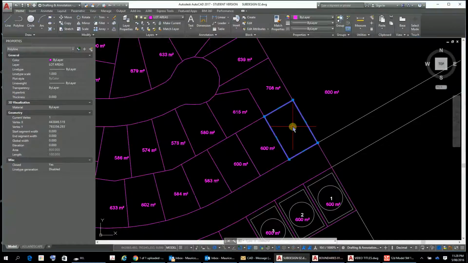Now that's quite laborious. There are upwards of 40 lots on here, so we would have to do that exercise 40 times. I was prompted to think by one of my students who said, hey, is there an easier way of doing these areas? I've got 120 lots here and I don't want to be doing this 120 times.